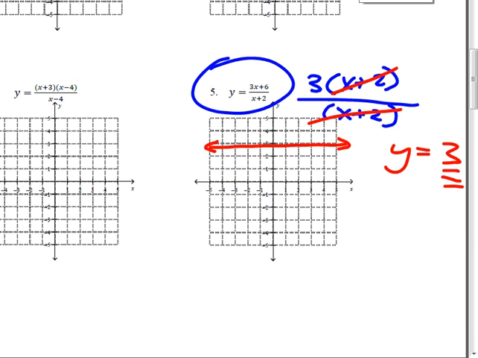Okay, so back to this one. It's right, except now what's this supposed to make? A hole where? At 2 or negative 2? At negative 2. So there should be a hole at negative 2. So I'm going to make just a little empty spot there, and I'm going to go like this. There's my hole at negative 2. That's how your graph would look for that one.